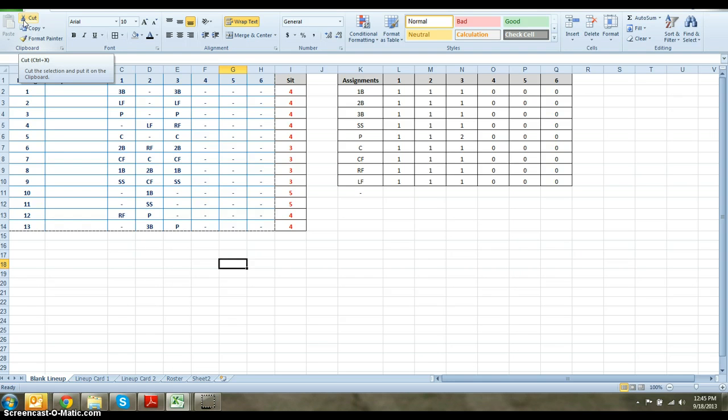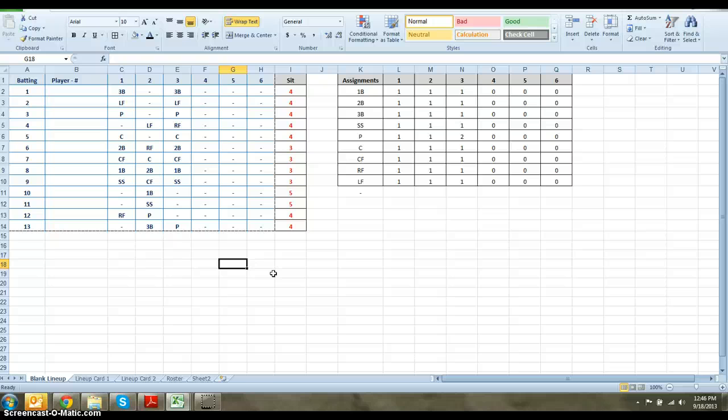I use this spreadsheet to track my defensive assignments and my batting order. I found it really to be indispensable in terms of providing game day organization, helping me speed up pace of play, and allowing me the peace of mind to focus on coaching on game day rather than worrying about shifting players around and making sure that everybody's got equal playing time and playing in all the positions that they've requested, etc. So here it is.